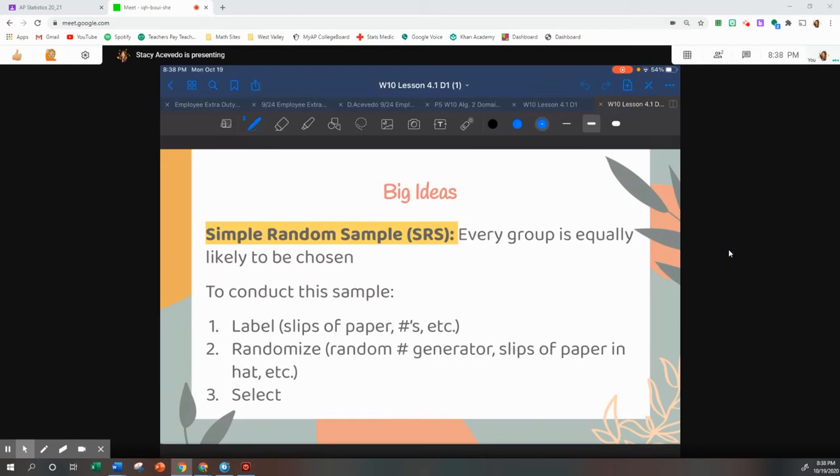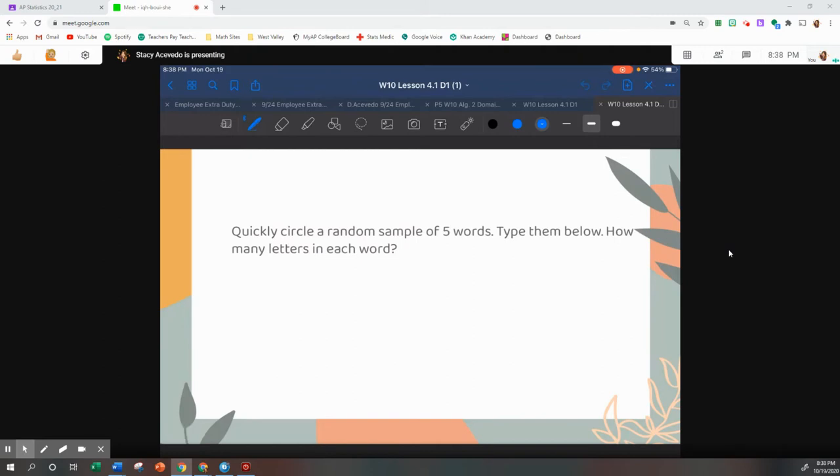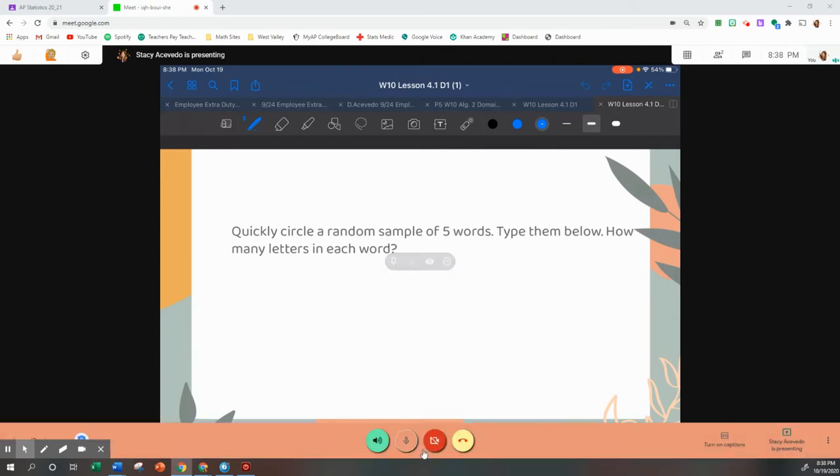All right, so the first thing we're going to do is I want you to go over to the Crazy in Love lyrics, the first page. The first page has stanzas of Beyonce's Crazy in Love lyrics. I want you to choose randomly any 5 words you see and type them below.